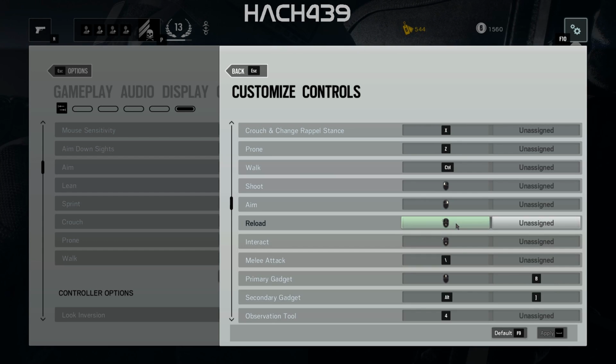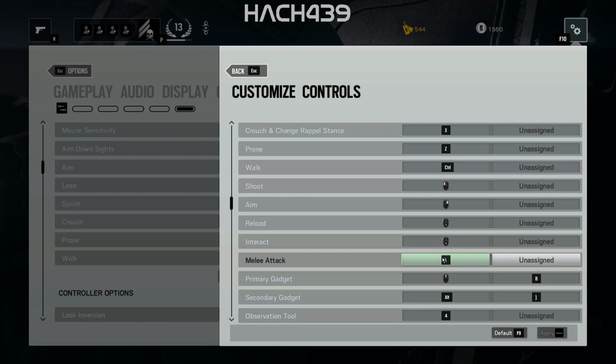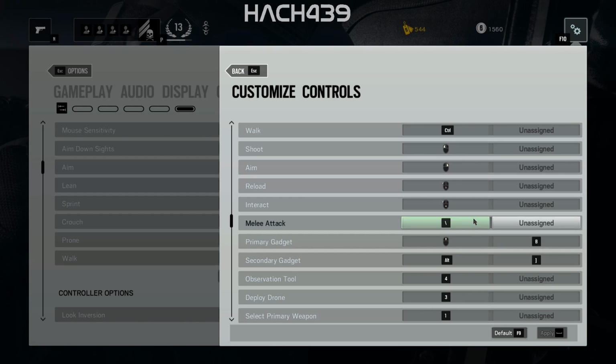Reload, I've started putting on my mouse all the time now. I have the G502, so I have access to five extra buttons, not including the normal ones. So reload is my mouse 5. Interact is mouse 4. Melee, this is a slash, but it's actually one of the buttons on my mouse that I had to bind to a key.